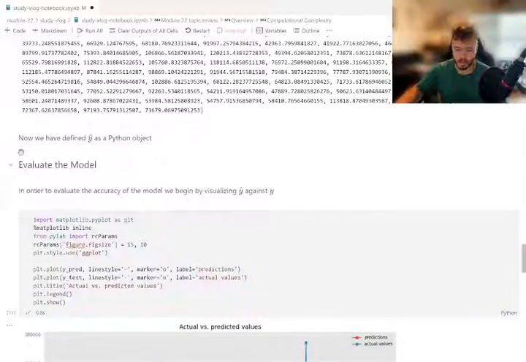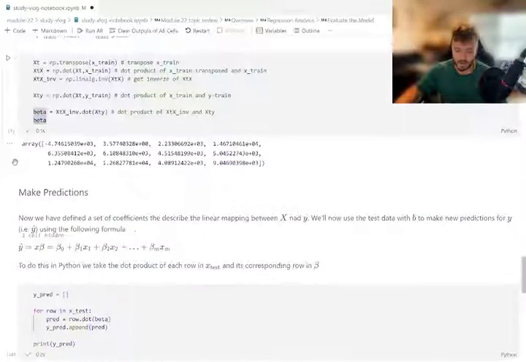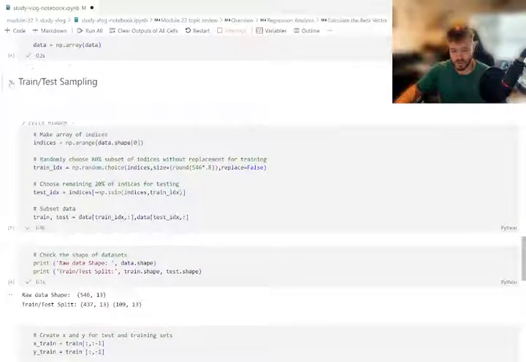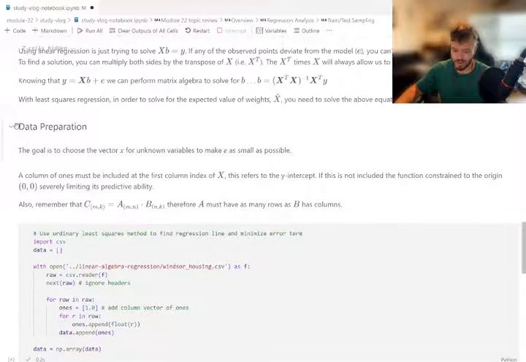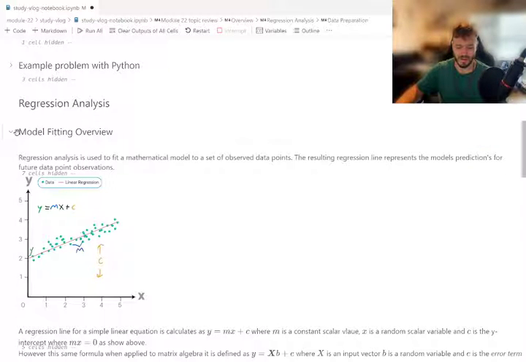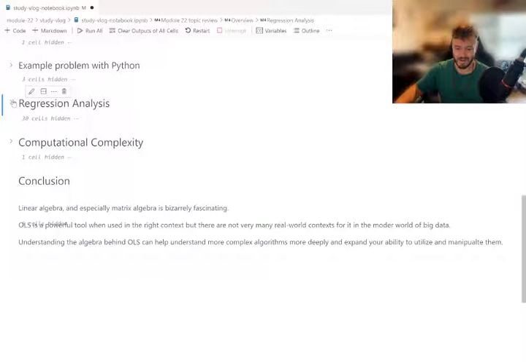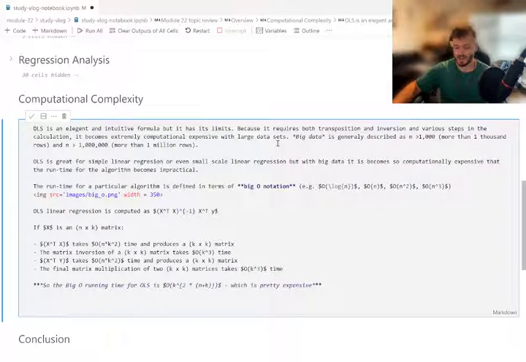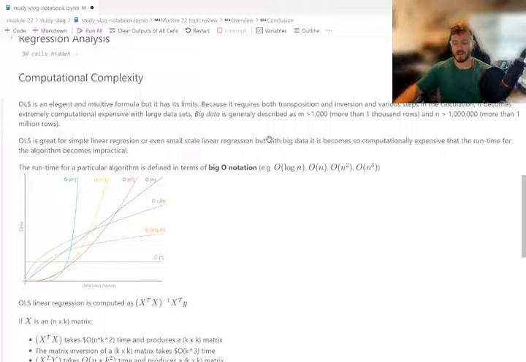So all that math, as I went through this module, was really fascinating and really interesting, and I started to feel like I understood it and was getting a grip on it and could do stuff with it, and come to find out that that's really not the way you would actually want to do stuff in the real world anyway, because of this thing called computational complexity. So basically different algorithms have different run times, and they're described in terms of this thing called Big O notation.